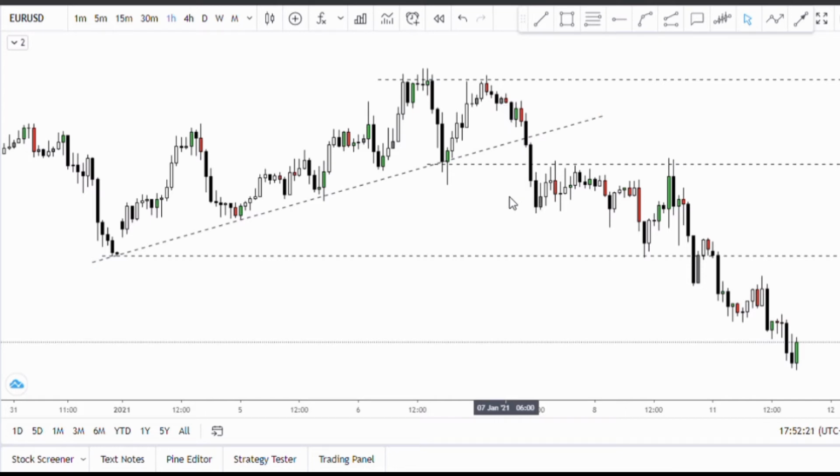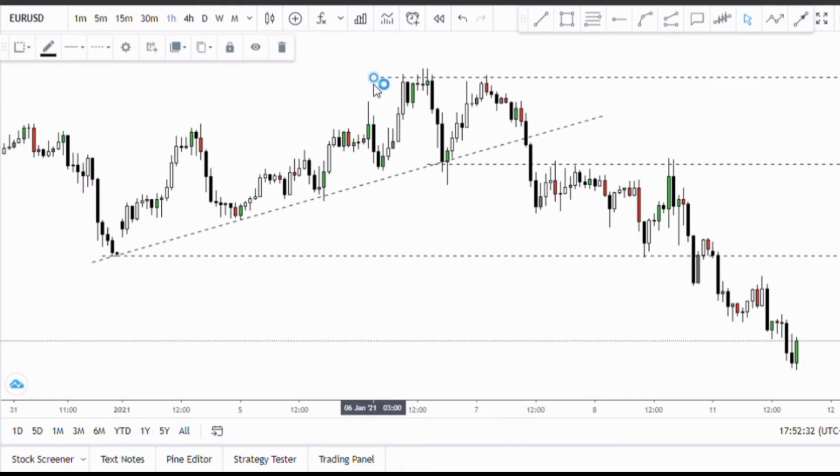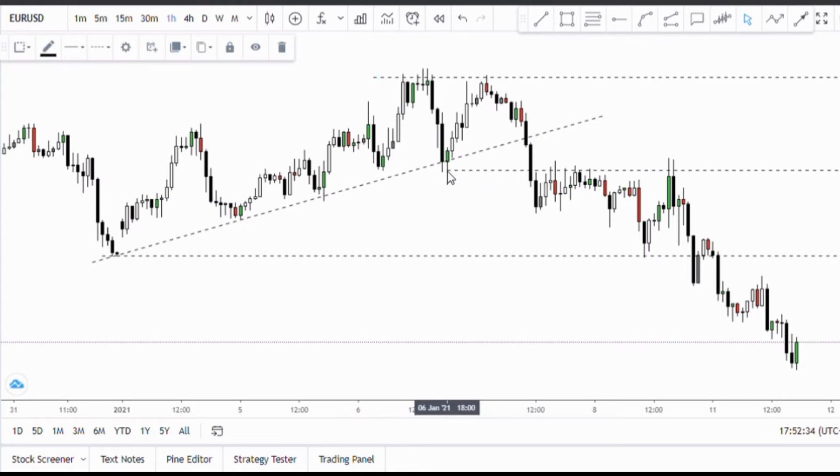downtrend. So when we're looking for an impulse, or when we're looking to see where we are right now and what we can expect next, or what we can anticipate next, I'm gonna put my high, it's right here, and my low of impulse 1 right here. That's my low of impulse 1.